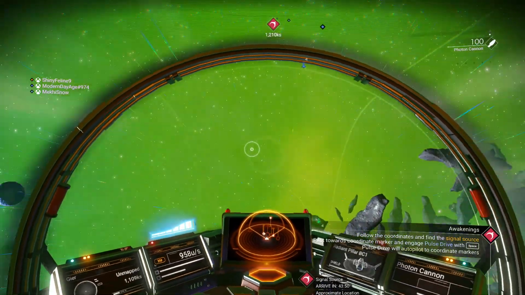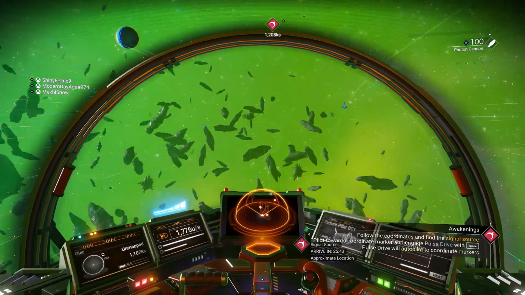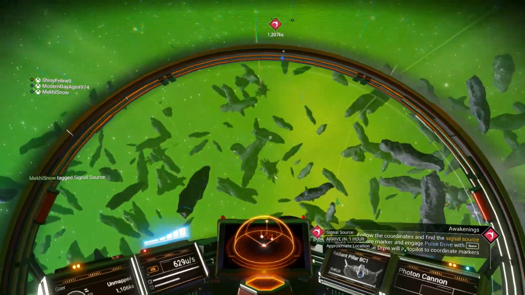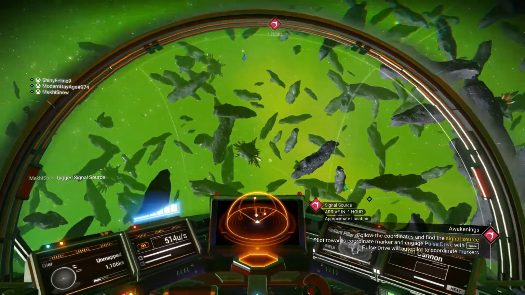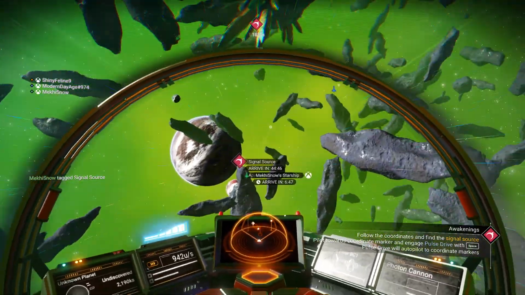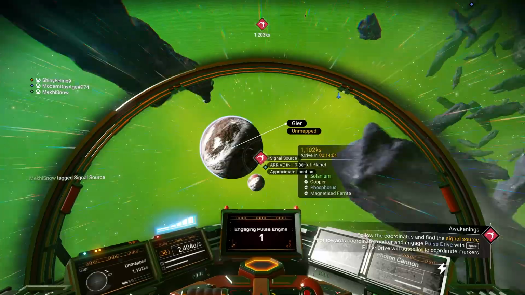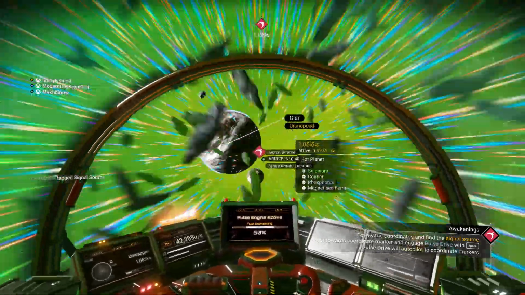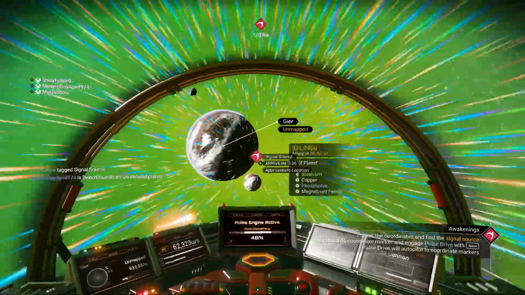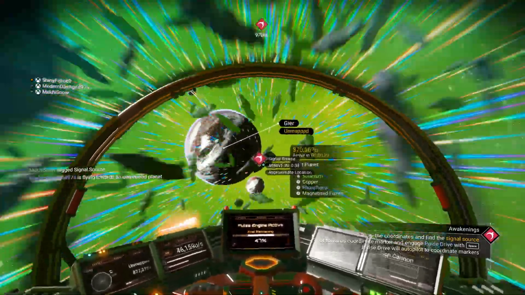He's two weeks away. Really? I'm 2 weeks away. Real game time. Real life time. Oh, here I am. Engaging false engine! Chris is ahead of me. I'm trying not to crash into these space rocks. Arrive in 4 hours. Are you actually arriving in 4 hours, Chris?